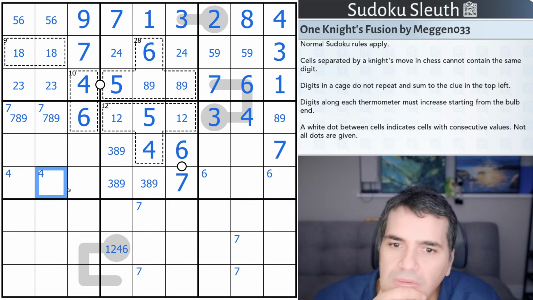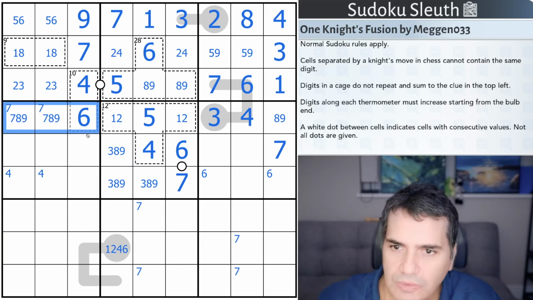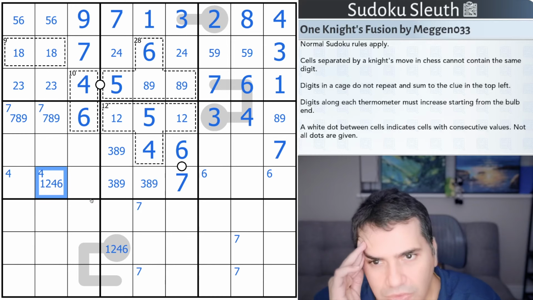Let's think about this cell. Again, we can play that 389 trick, and we've got 7 and we've got 6. It's still a ton of options left. 1, 2, 4, 5, then not 6, 7, and then not the 8, 9, and not the 3. Still a ton of options.